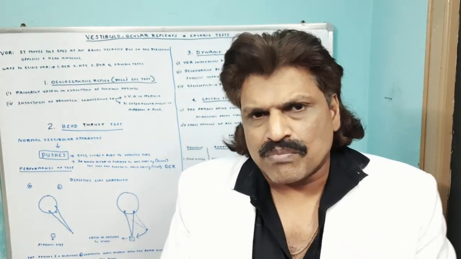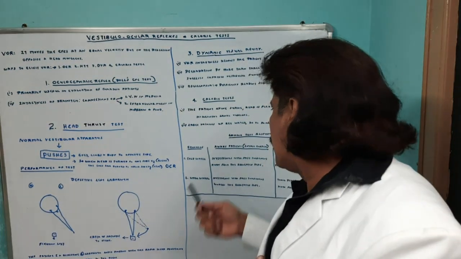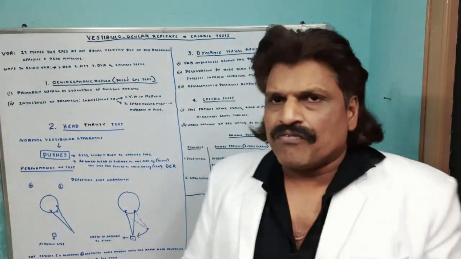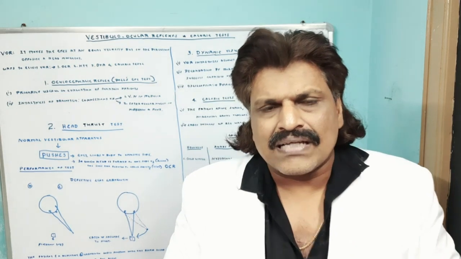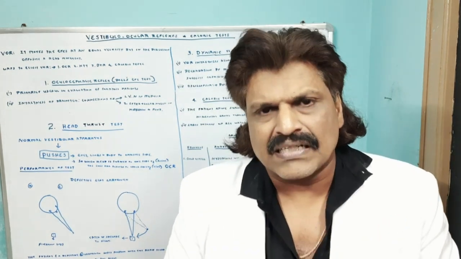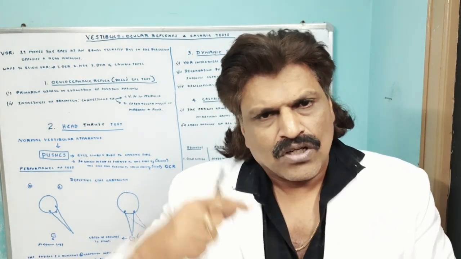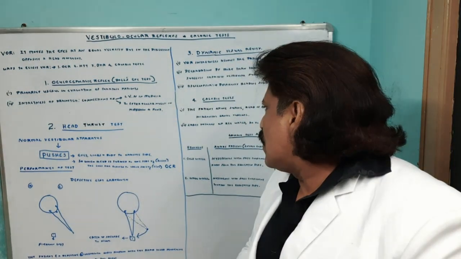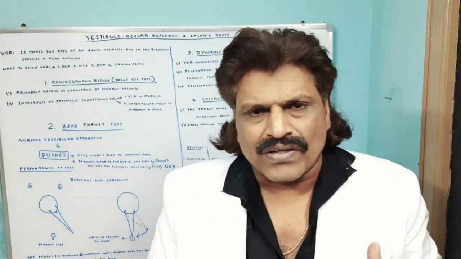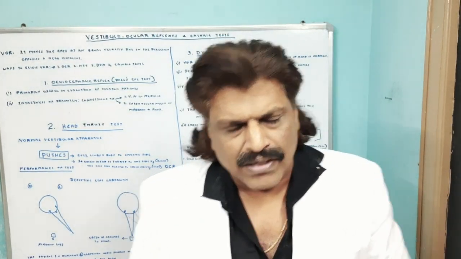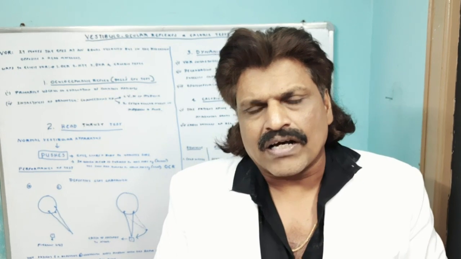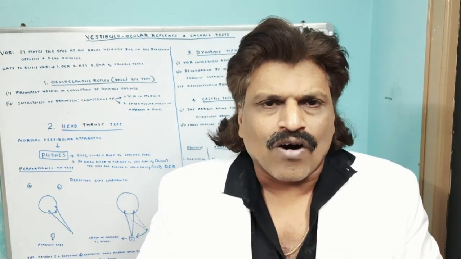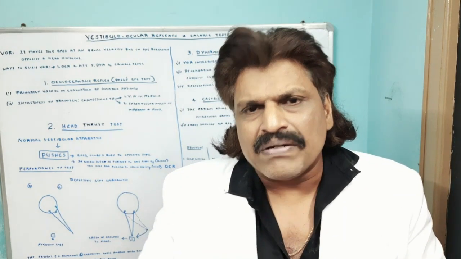So here we test by putting warm water and cold water. But before that, the procedure is that the patient who is lying supine, we ask him to flex 30 degrees and ask him to come forwards so that the horizontal canal becomes vertical. And then we give large volumes of ice water, about 30 to 60 ml. So we put warm water and cold water. Warm water will stimulate the vestibular apparatus. Cold water will inhibit the vestibular apparatus and make it hypoactive.